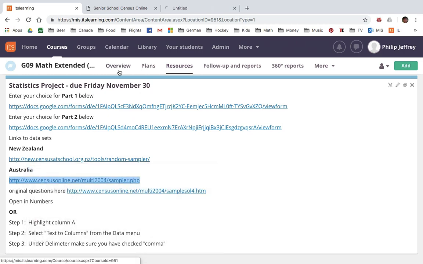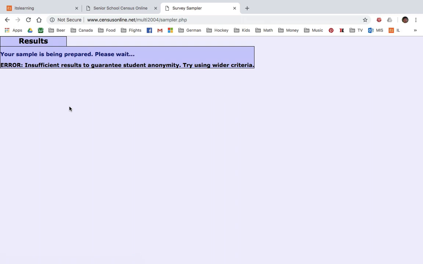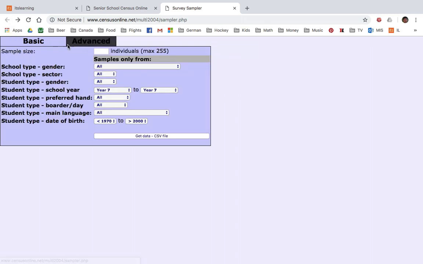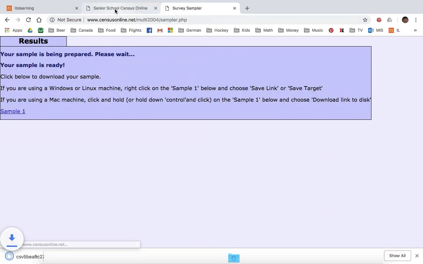So once we found the question, open link in new tab. In New Zealand, those questions come right at the front. We're going to look at year 7, and we're going to get that sample. I think we need to say how many pieces of data we need. Well, since there are a minimum of 50 that we need, what should we pick? If you only pick 50, then you're going to be struggling possibly if you have to exclude any of the data. So at least 75, I would say, is a good starting point. Let's start, and then we'll get that sample.